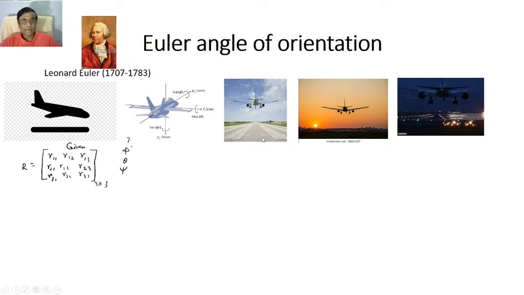Why important? Say this is my aircraft, and I have told you in my earlier classes that when it is flying in the air, at a particular position, it has 3 degrees of orientation, right? This is called yaw, and this is roll, and this is pitch, okay. So these 3 angles are to be locked with the orientation. And you see, this is, say, a runway.